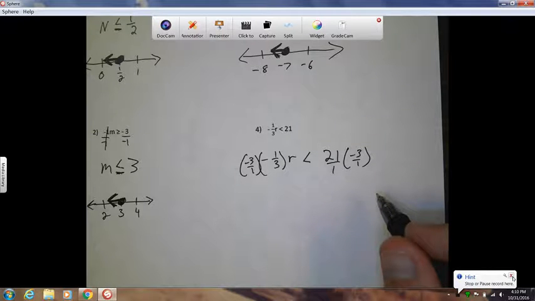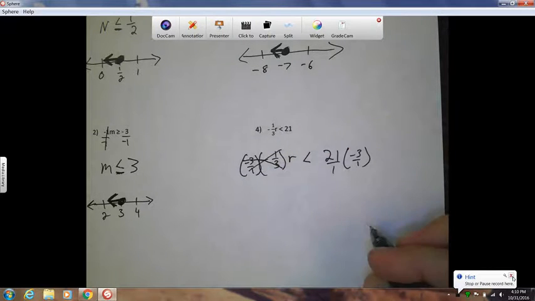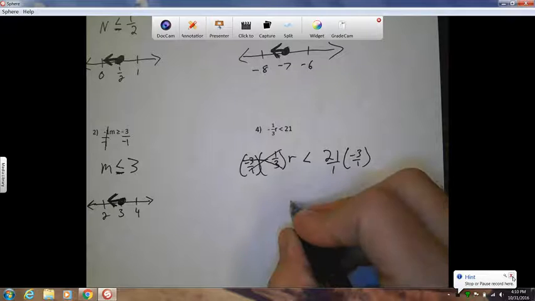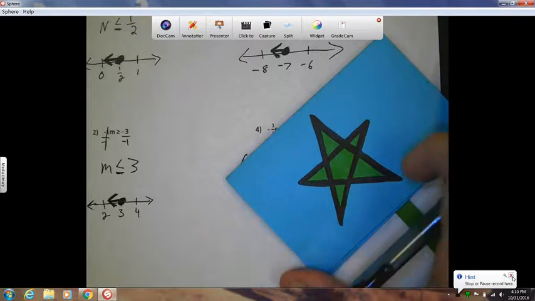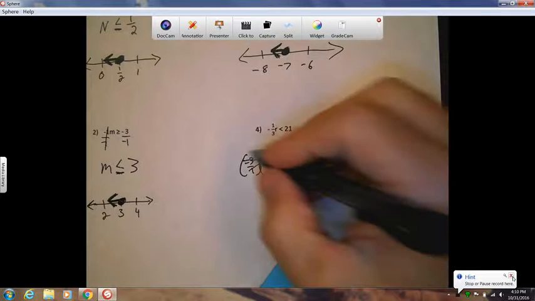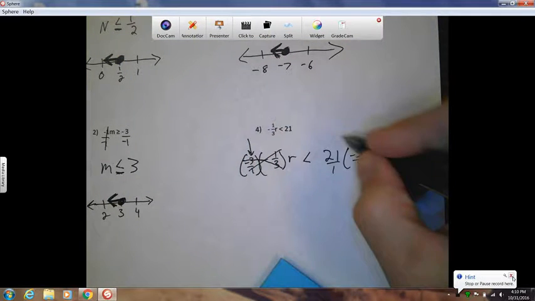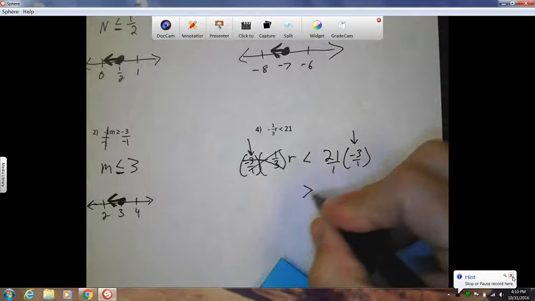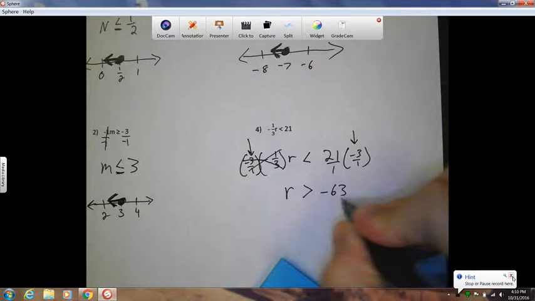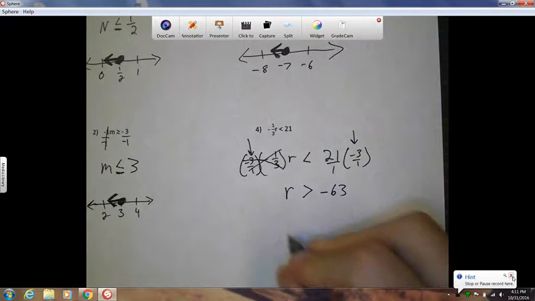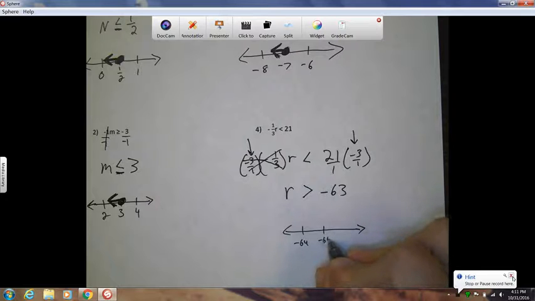Now the other thing you can watch out for: I multiplied both sides by a negative 3. So you need to reverse the inequality. Make sure you do that. Reverse your inequality, then you can go ahead and graph it. I do not fill it in. It cannot be equal to. It's going to the right. If you have questions about graphing, make sure you come in and ask.